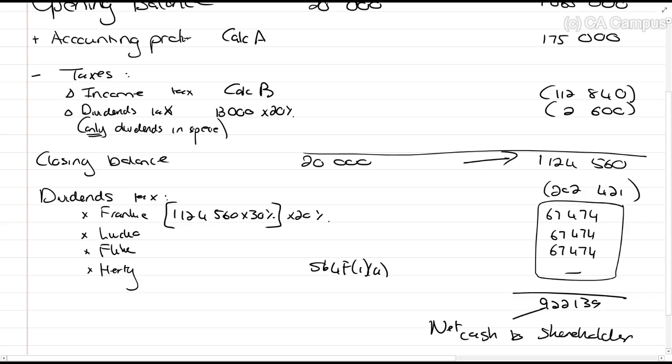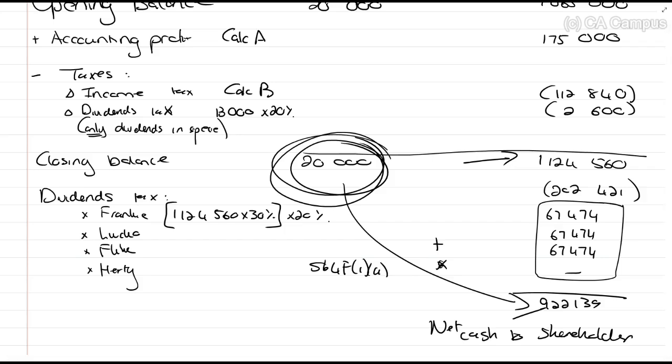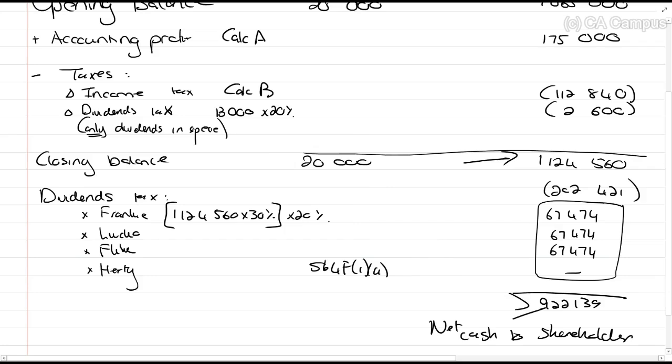They will each include that amount, the gross amount before dividends tax as an amount received and they will take this amount, their share of that. Sorry, sorry guys, this is also part of the net cash. It should be added there. They also, this part of it will be a proceeds on the disposal of an asset. This is a bit of a reminder for you. So, now that we've done all of this, let's look at what was done in the question.